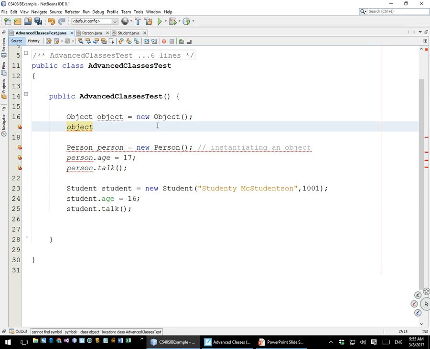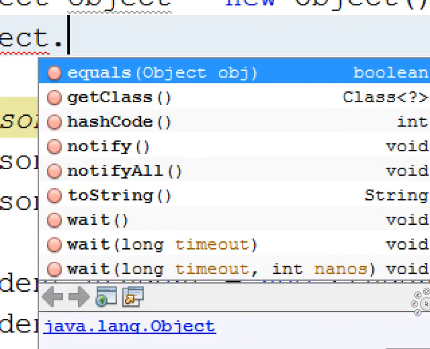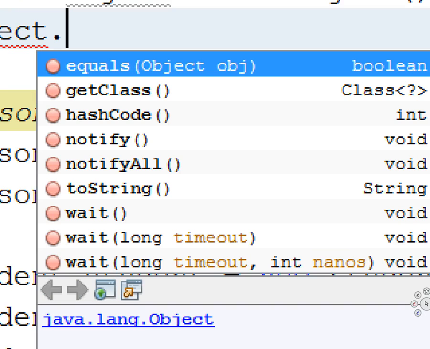But here's what's interesting. If I type Object, and by the way, what is this? Is this a class or an object? This is the class, that's the object, right? So I know I'm saying the word object a lot. But if I put a dot, you'd say, well, there must be no methods in this thing and no properties. But you'd actually be wrong. There actually already is a bunch of methods built into the Object class. It has all these methods sort of waiting there for you.